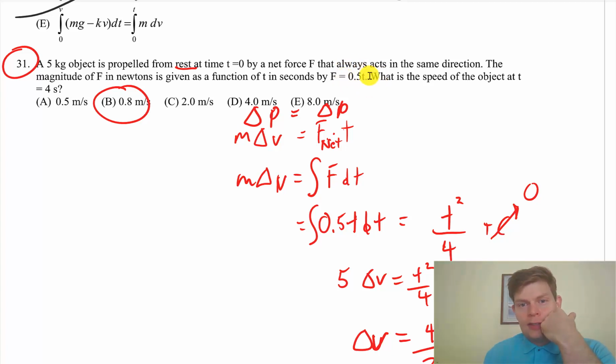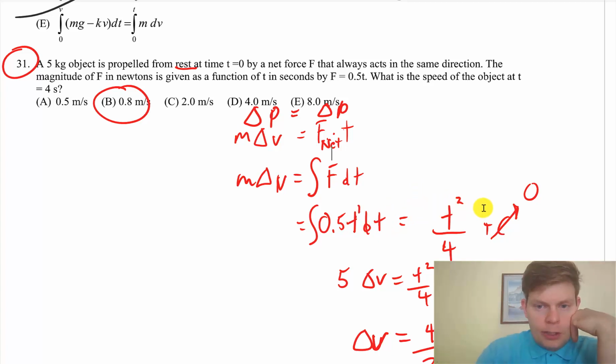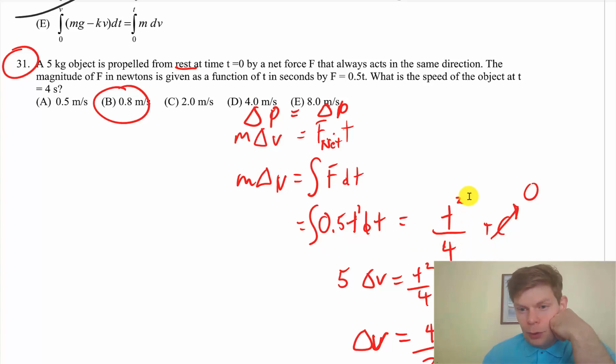So anytime you have a situation like that, instead of just doing F net times time, which is the easiest way to deal with it if you've got a constant force, you can integrate force with respect to time, and you will get change in momentum. So we just sub in our formula for force, how it relates to time, and integrate it with respect to time. And all we've got to do is increase our exponent by 1. It was secretly 1 here. We increased it to 2, and then our coefficient becomes the old coefficient divided by the new exponent. So 0.5 divided by 2 is 0.25, which is the same as 1 over 4.